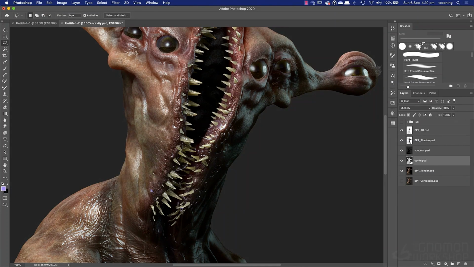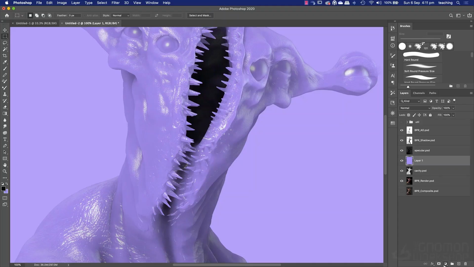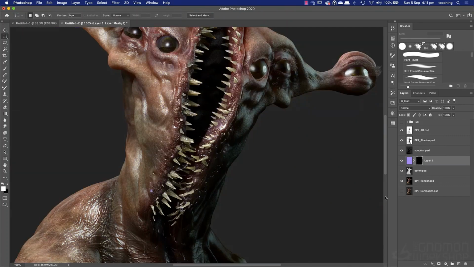Now, because this is a black and white image, you could also use this as a mask. So if you had a color, let's say, for example, I created a new layer here with Control-Shift-N, and we'll fill this layer with this lavender color we have here. And I will Alt-click to make a mask there.